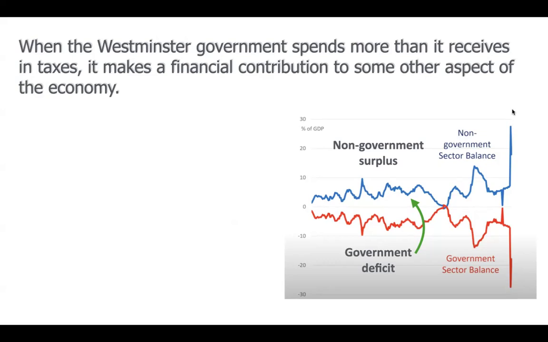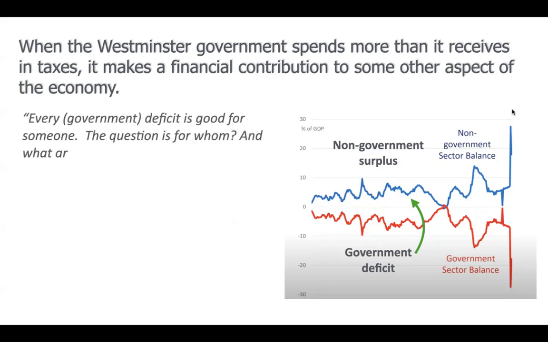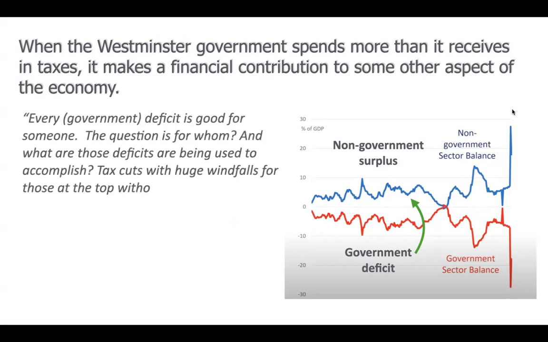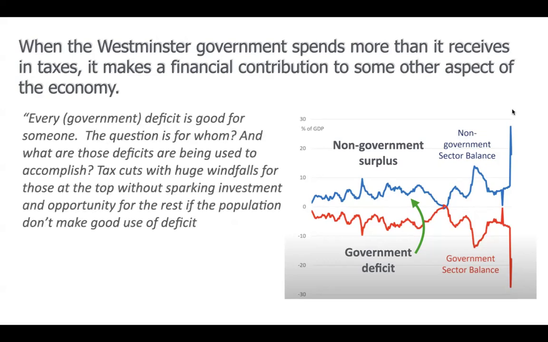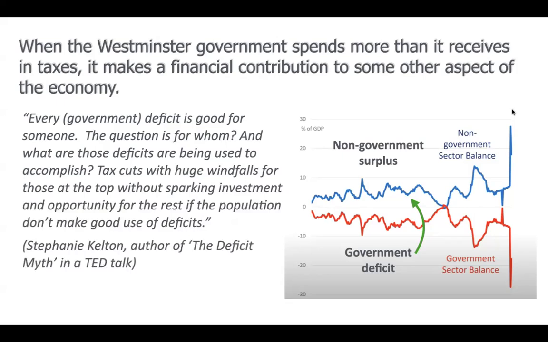Now, here's what Stephanie Kelton, author of The Deficit Myth, said in a TED talk. Every government deficit is good for someone. The question is for whom? And what are those deficits being used to accomplish? Tax cuts with huge windfalls for those at the top, without sparking investment and opportunity for the rest of the population, don't make good use of deficits.